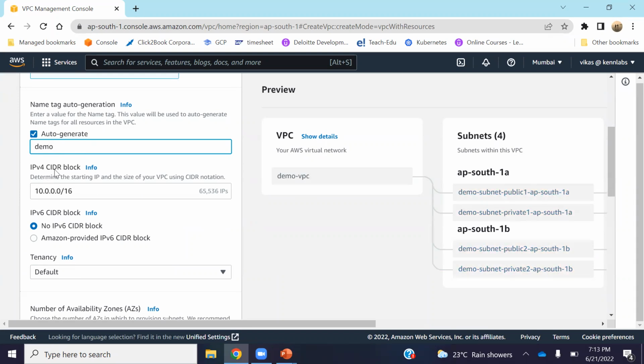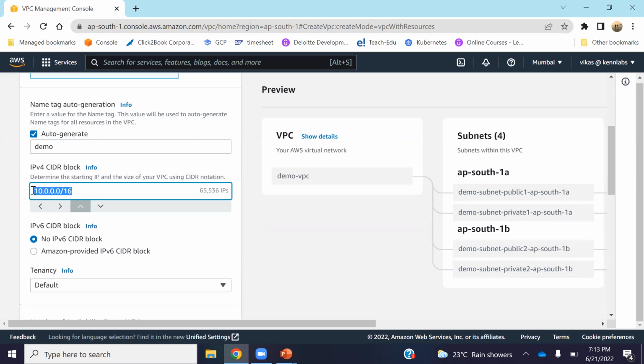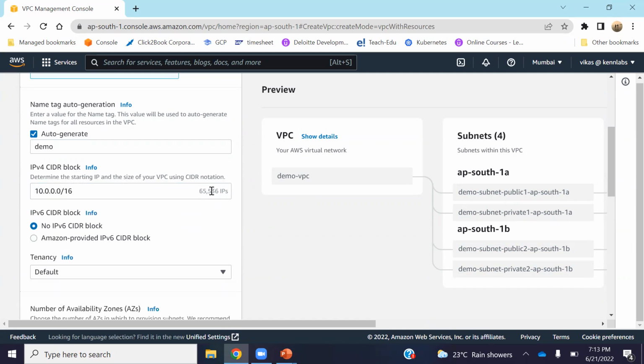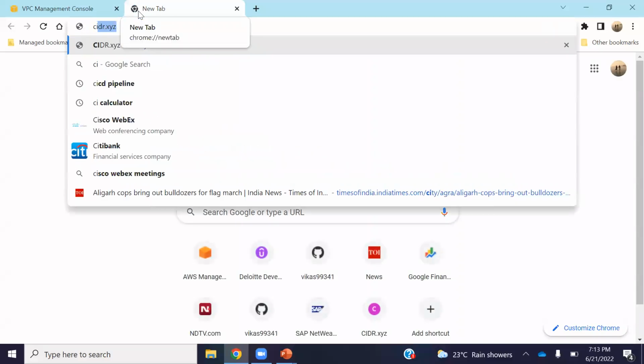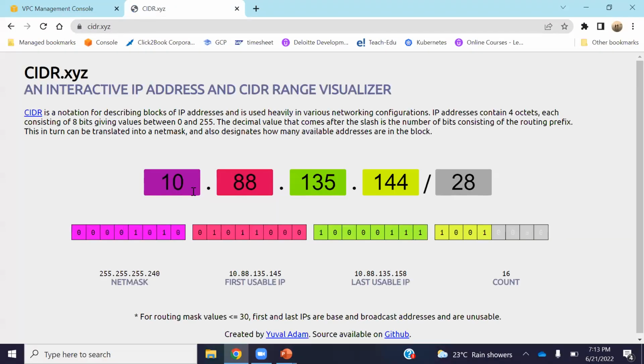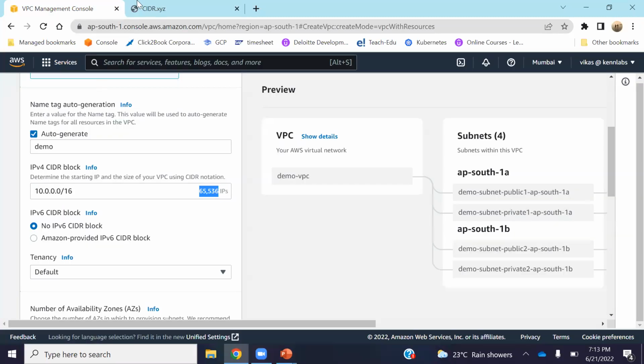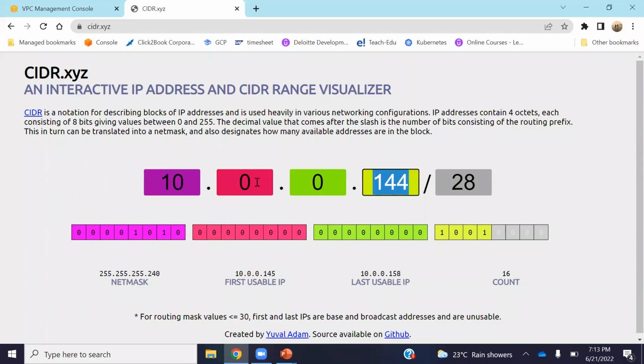As of now, if you see, there is a CIDR block. CIDR block is nothing but an address range. It is saying it has 65,536 IP addresses. Now the question comes, how can you say that? To understand this, I will go to a website called CIDR.xyz, and here I will put these numbers 10.0.0.0/16.